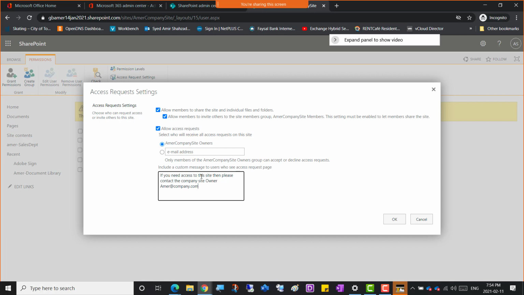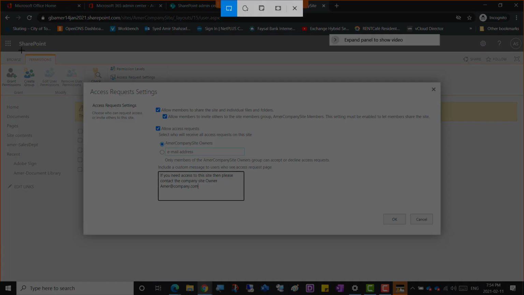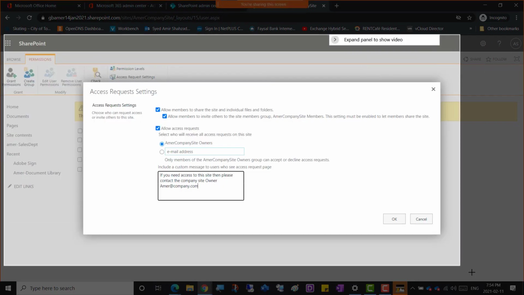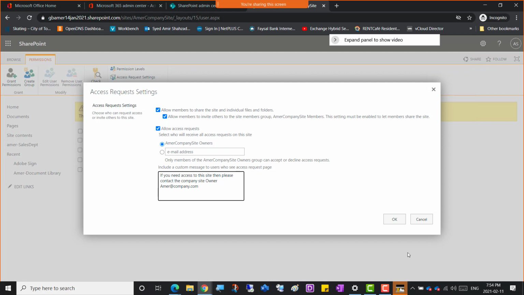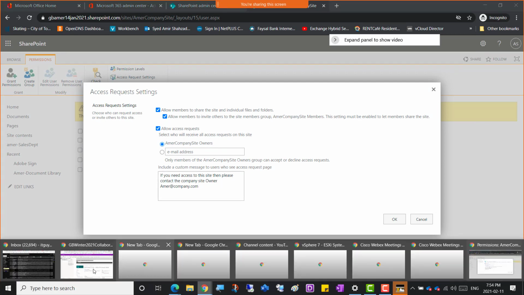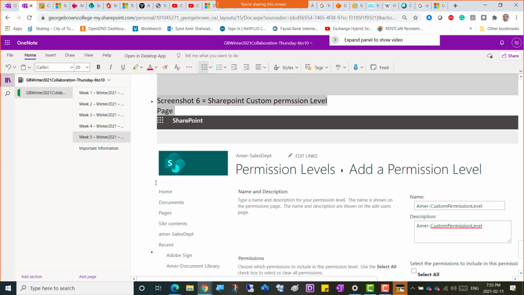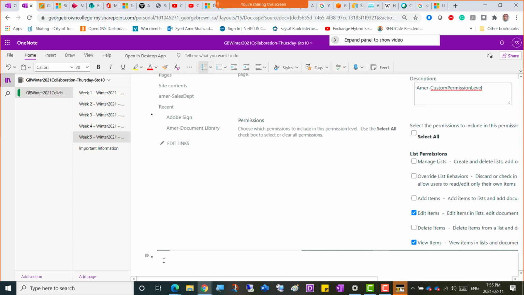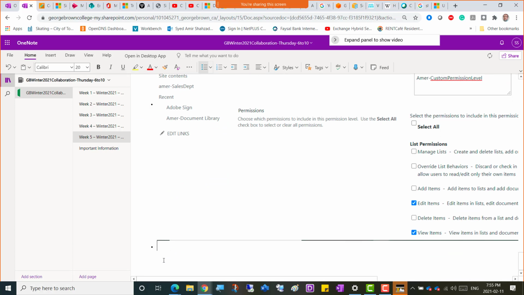I'll take a screenshot now. Screenshot number 7, SharePoint site access request settings.